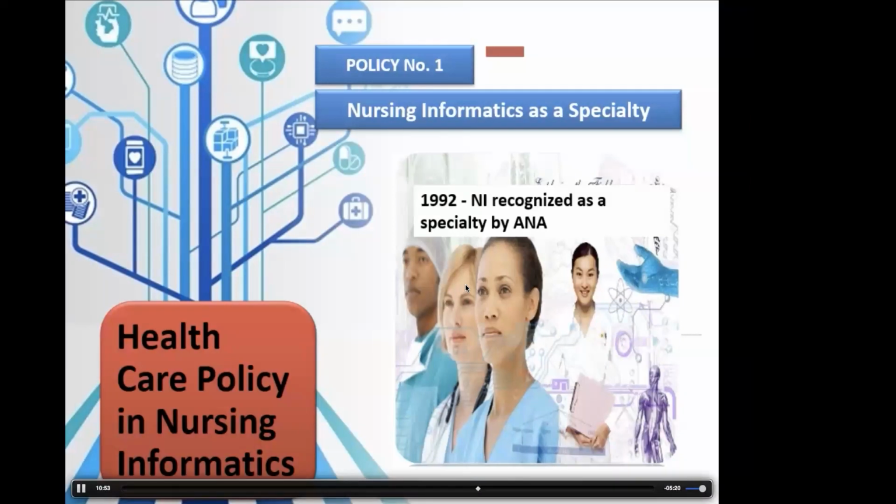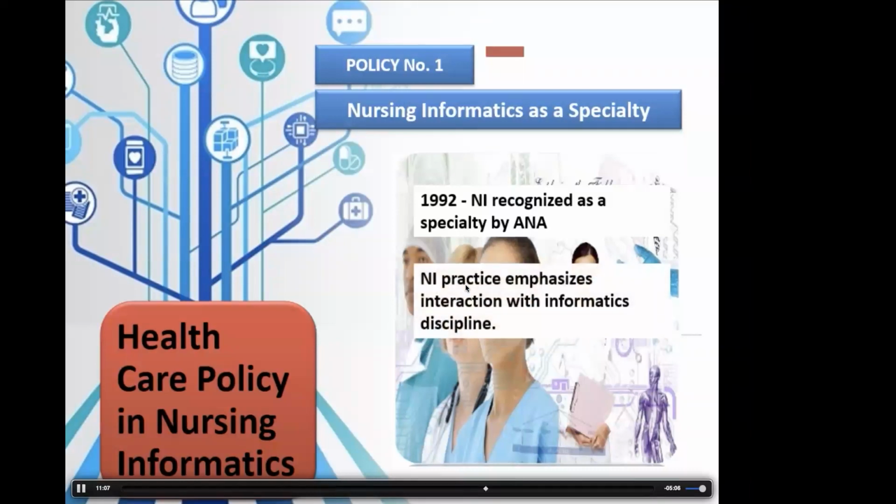The term nursing informatics first appeared in the literature in the 1980s. It has constantly evolved, molded by the maturation of the field and influenced by health policy. Nurse informatics practice differentiates itself from other areas of nursing practice, but emphasizes its interaction with informatics disciplines such as mathematics, statistics, linguistics, engineering, computer science, and health informatics.